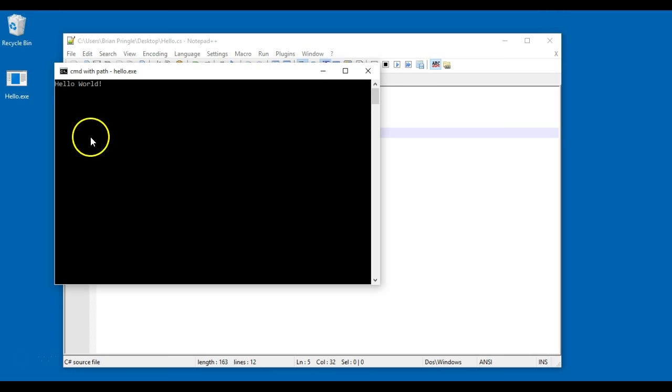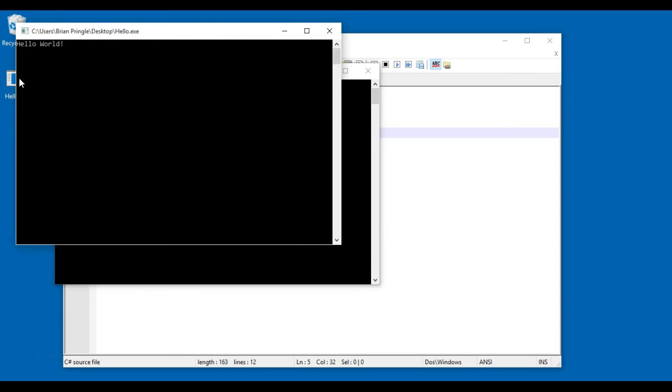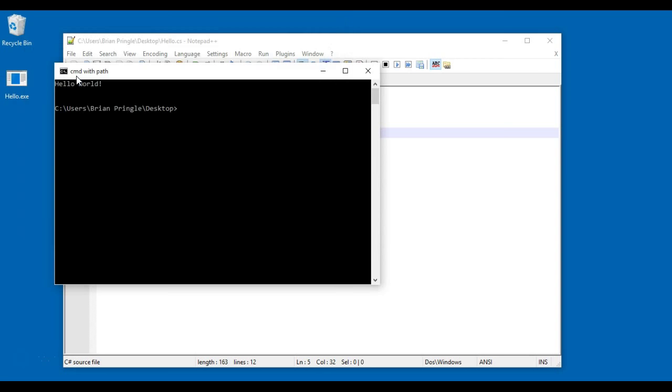It clears the screen. So now I get a nice, clean screen when I run my program. Whatever text is to be displayed on the screen gets written, and then it simply waits for input. The reason for waiting for input is that if somebody double clicks on it, then it waits. So that is our basic program.